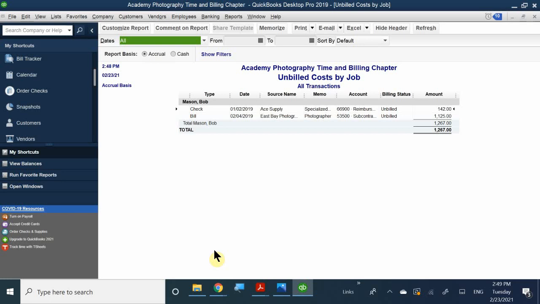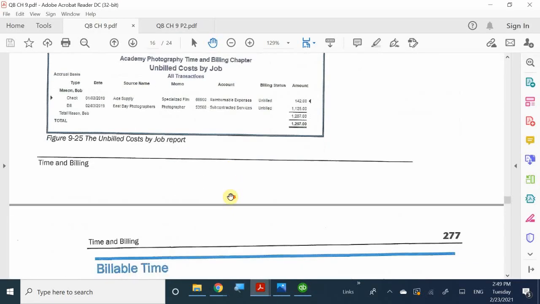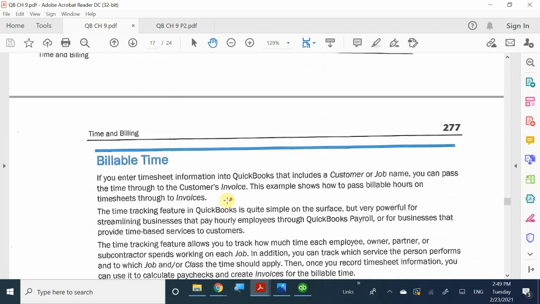So this is one where we bought a custom item and we received a bill and we billed Mr. Bob Mason, and he hasn't paid for that bill yet. So that's this one right here. But as far as that, I don't think it is super necessary.